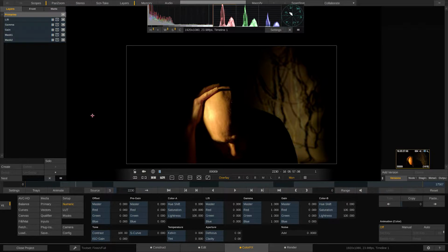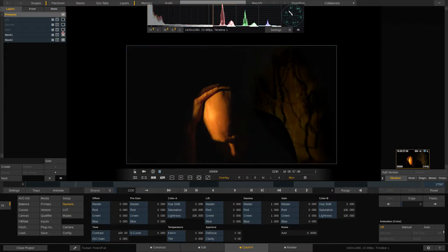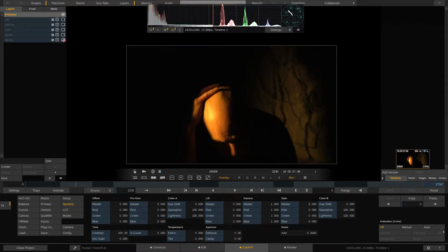Hello everybody, we're going to be going over how we color corrected Apocalypse Now, and we're going to be going over 3 main clips that we color corrected that basically span throughout all of our shots that we used for the scene. Okay, so this is the first shot that we color corrected. All of our changes here, so you can see what the raw images were. This was the raw image before we added any changes.